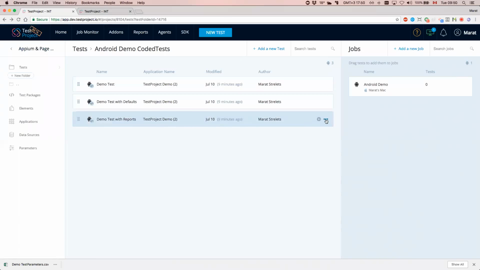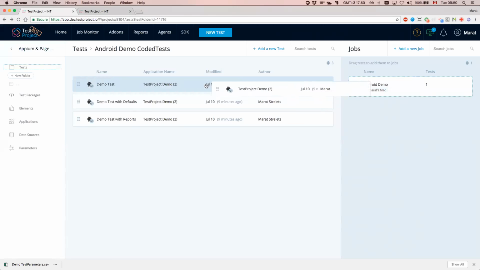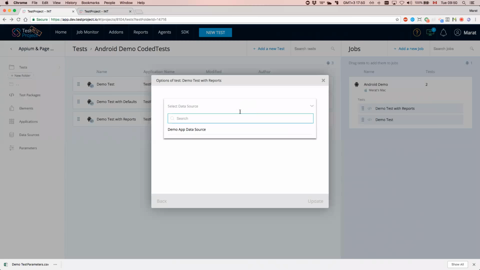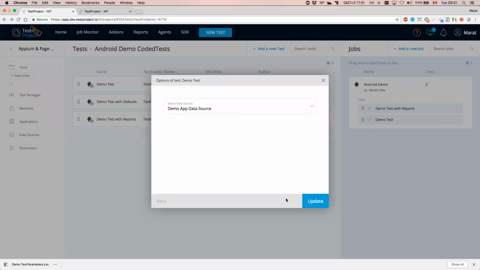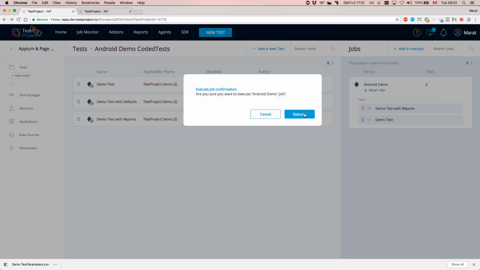We are going to place two tests inside of it. And once the tests are there, we can specify which data source these tests will use. After everything is done, we can execute this job.